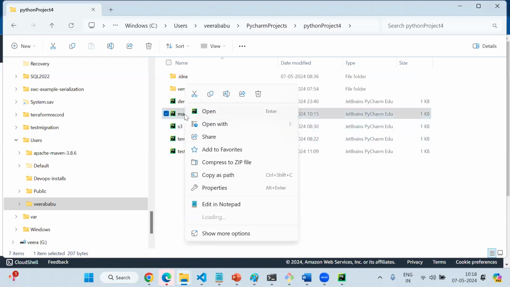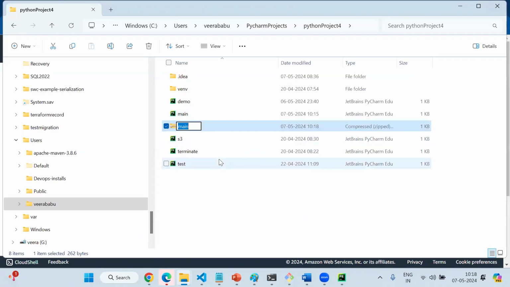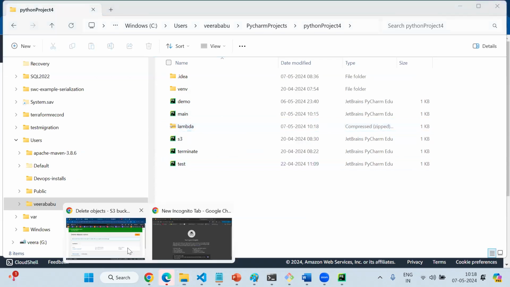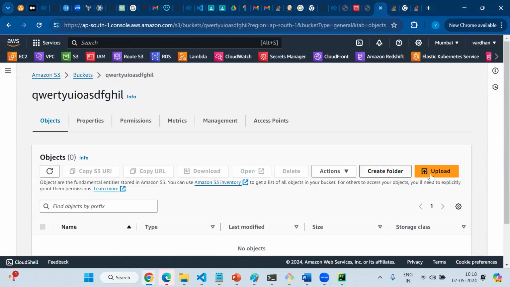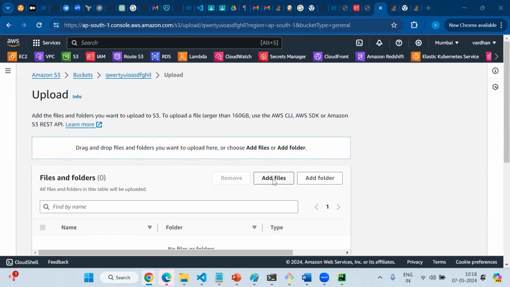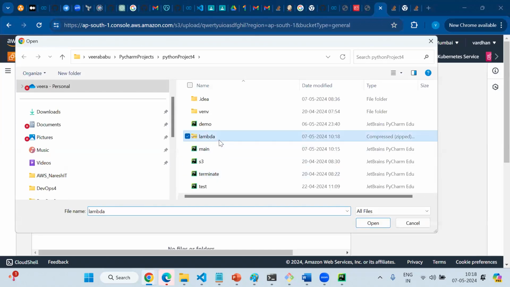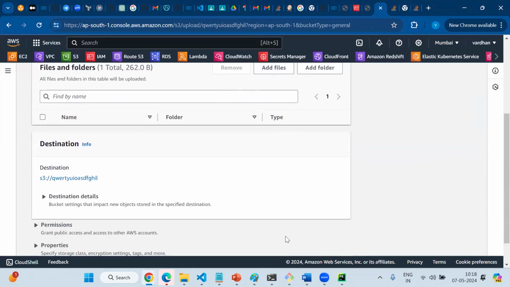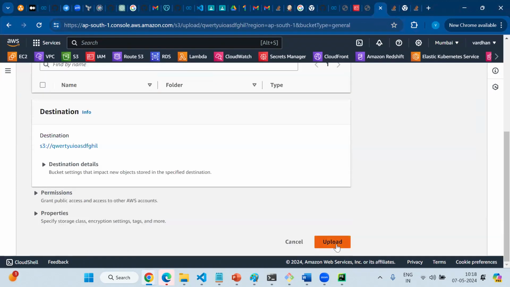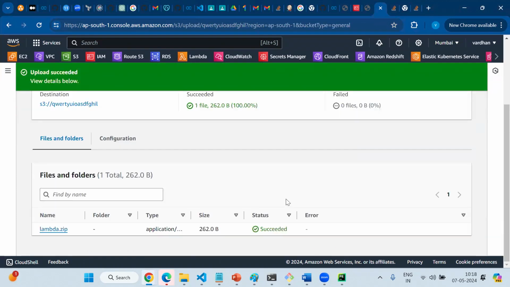This one. So compress to zip file. So give lambda only. Okay. So now you can upload.